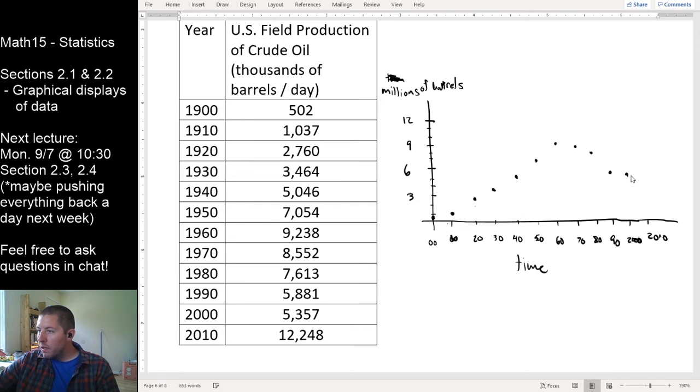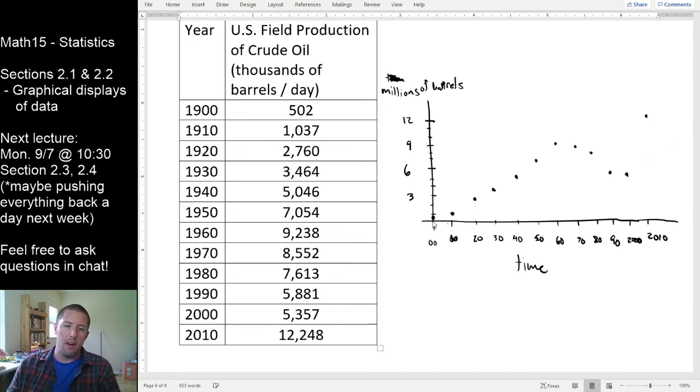But then we decide that we're not super interested in being really dependent on other people for oil, which, while I'm not a huge fan of drilling, dependence on people that we're going to be mean to is not a really good idea. And so if we're going to be mean to the people that make all the oil, then we had better make our own. And so we get another data point up there at 2010.